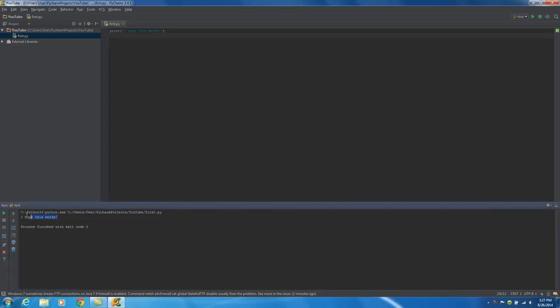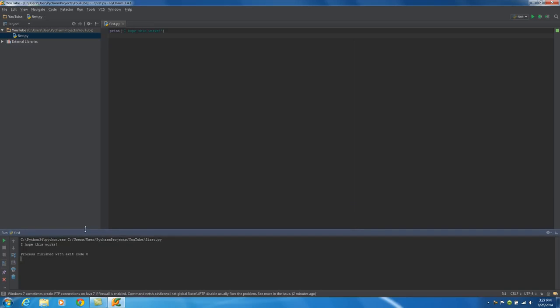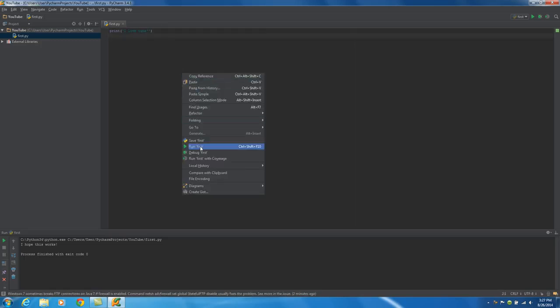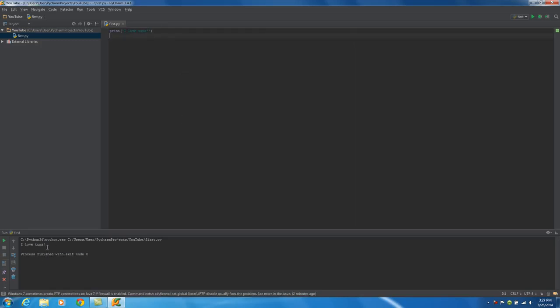Now all of your results are going to pop up in this little command window down here. So whenever you change something else, like I love tuna, and hit run, your new results are going to pop up down here. So that way you can work on all your stuff up here, your files are on the left, and the results are on the bottom. Now, whenever you run it for the first time, you do have to right click it and hit run, but anytime after that, you can just click this button or hit Shift F10, but I just click this button, it's a little bit easier, and that runs your entire project.